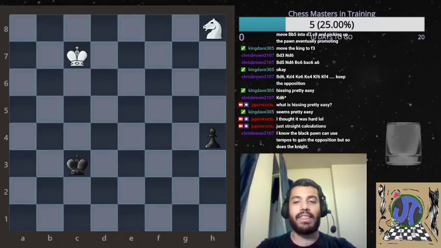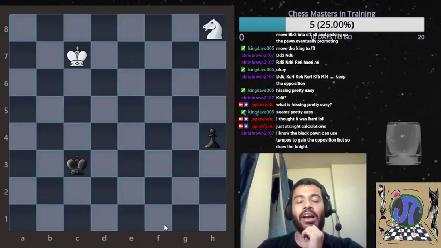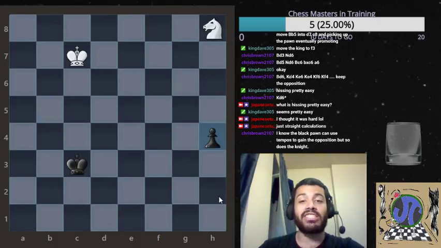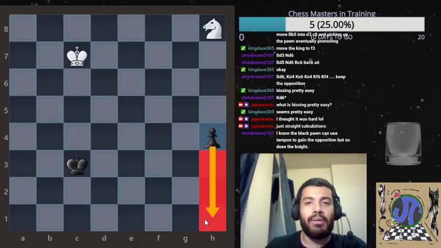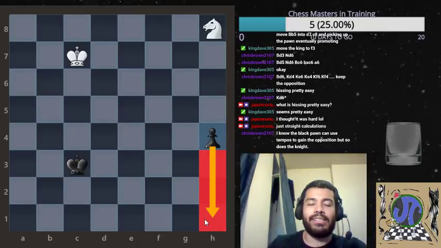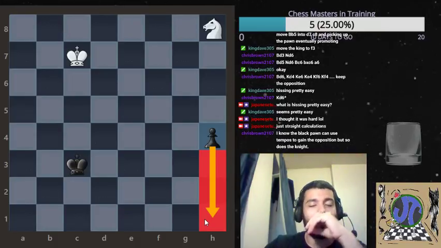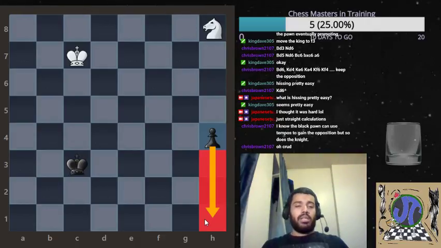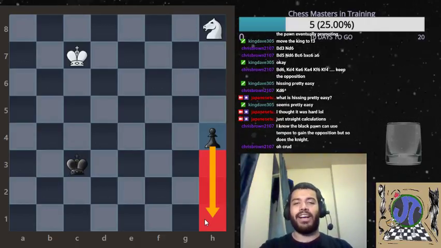So one thing that is happening here, this is why I'm trying to calculate so much, is that the pawn's actually going this way, so it has 3 squares to promote. And this is pretty hard. For me at least, I had to calculate pretty deep, and I'm still in the midst of calculating. I don't know how you guys got it so fast.